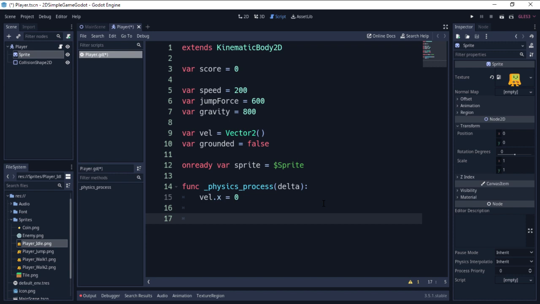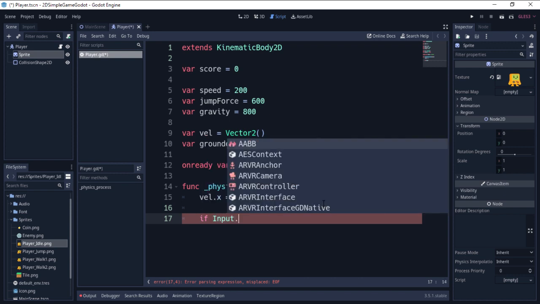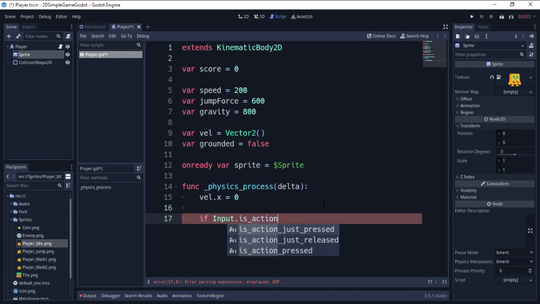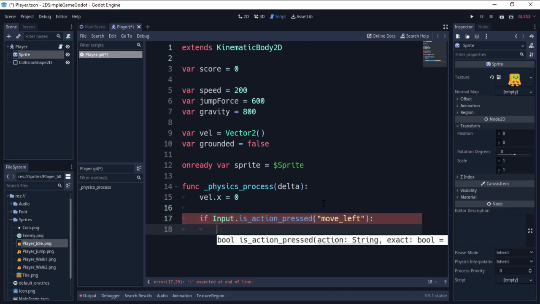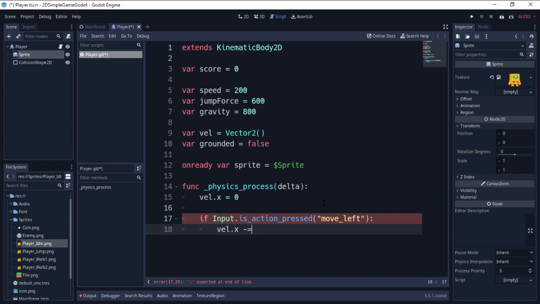Then for our movement inputs, if Input.is_action_pressed, let's start with move_left. vel.x -= speed, because we just pressed the left button.